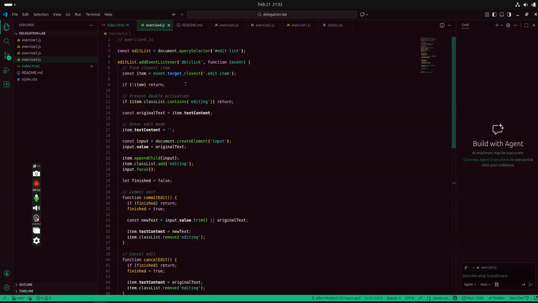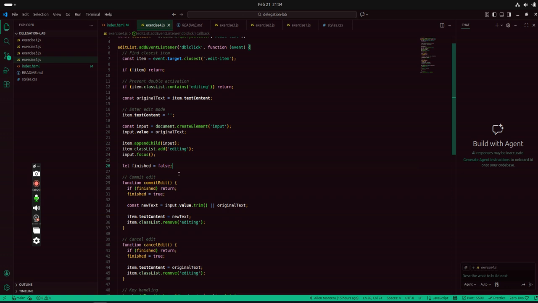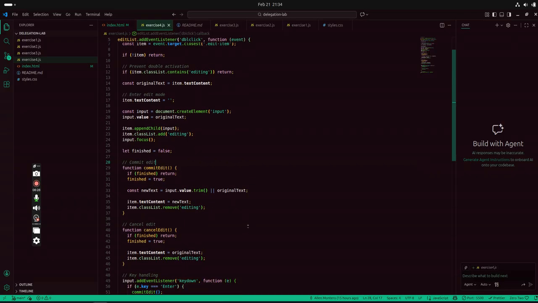And this is event delegation. Inside the handler, I use closest to find the edit item, and we do this to find which item was clicked.